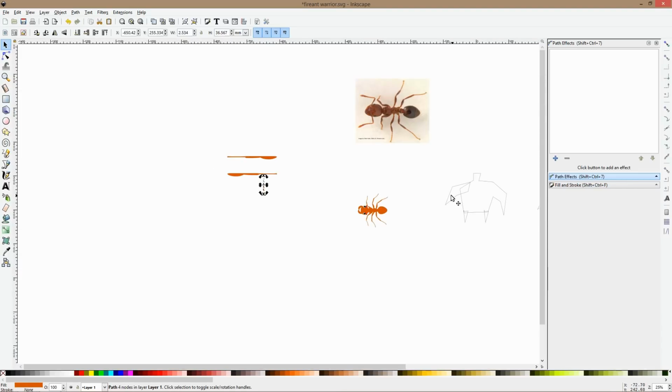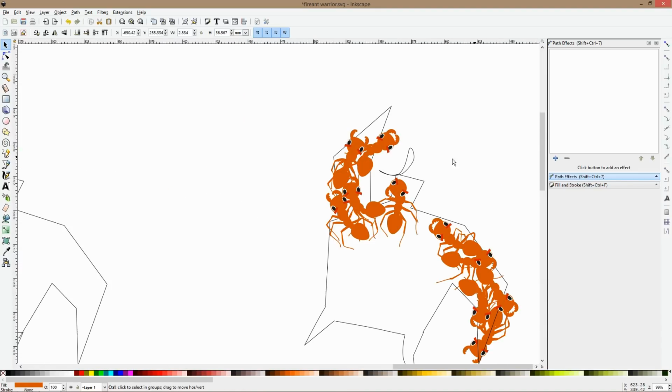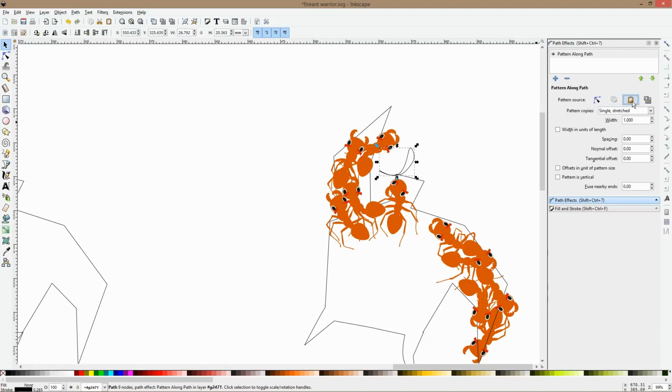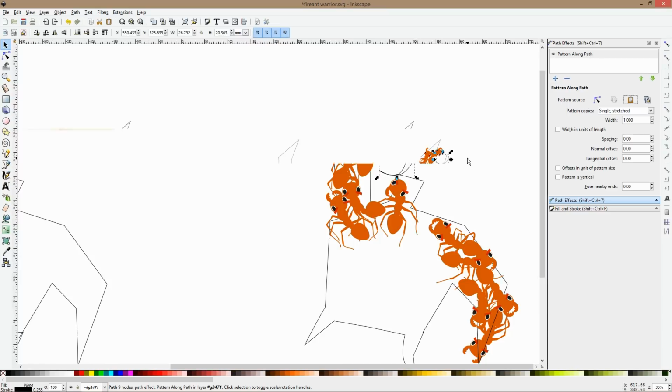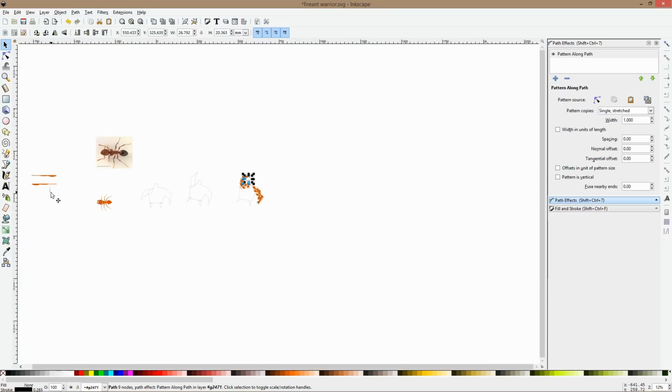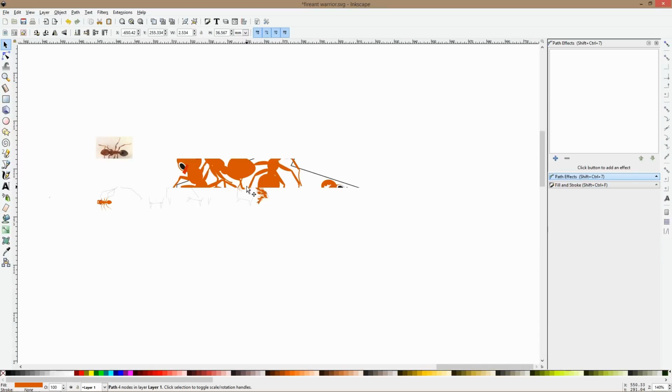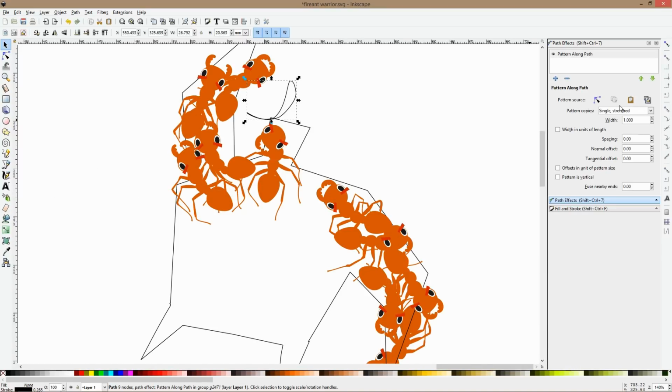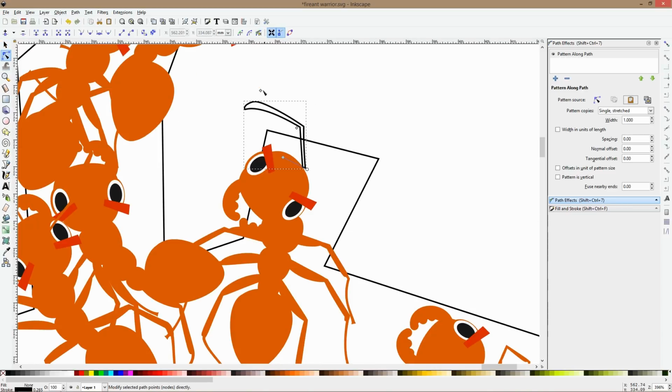So you have to rotate it 90 degrees or 180 degrees to get it right. So again, I select this. Ctrl C. Now I got it.